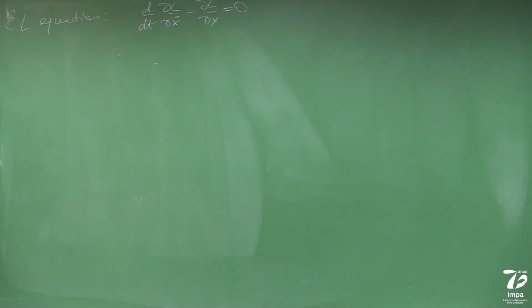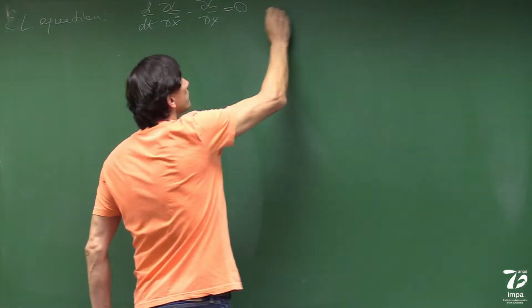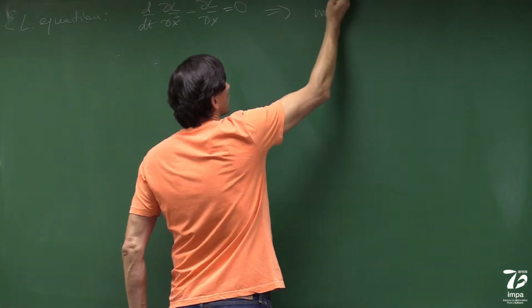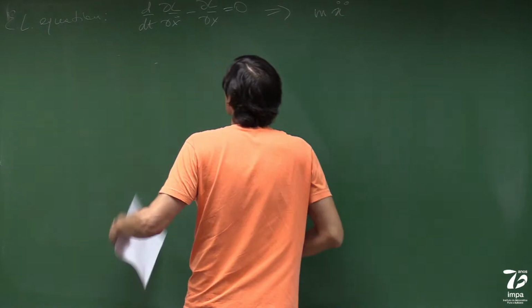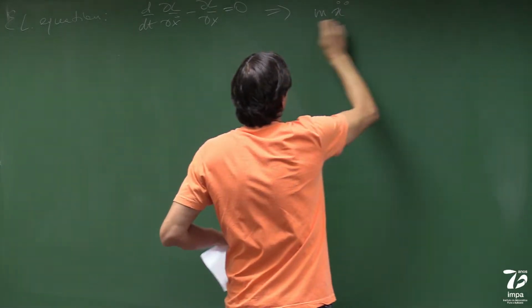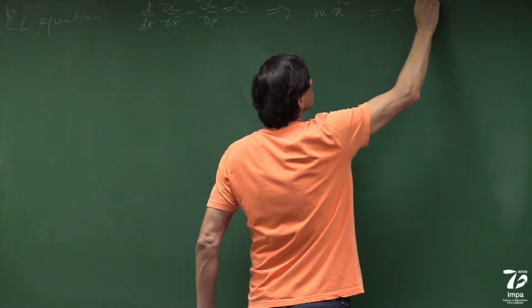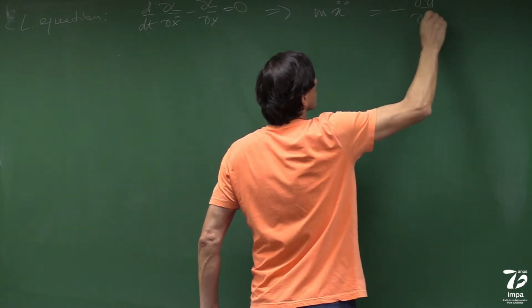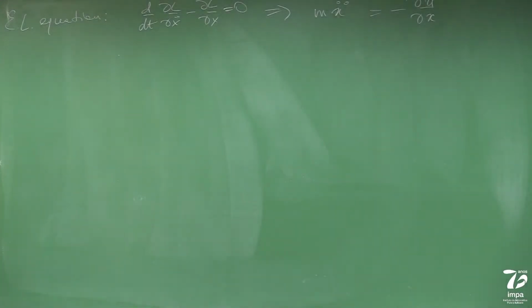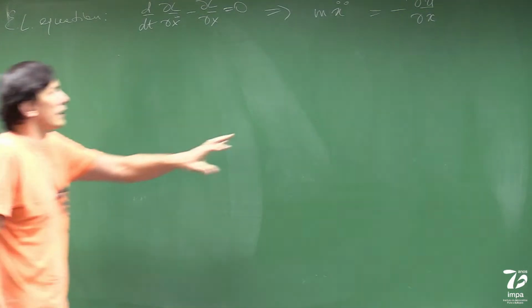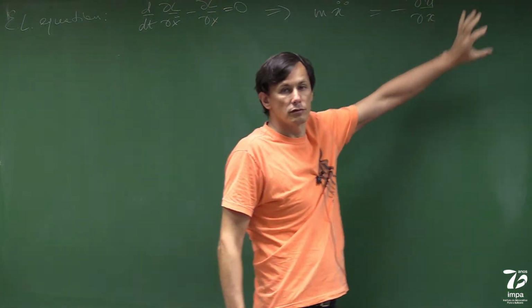And you already know what it will be. The first term gives you mass times acceleration. It's Newton's law. And the second term, which you can put on the right, gives you the force. So this is a force, kind of internal force. And then afterwards, we can also add an extra force here, which will be external.